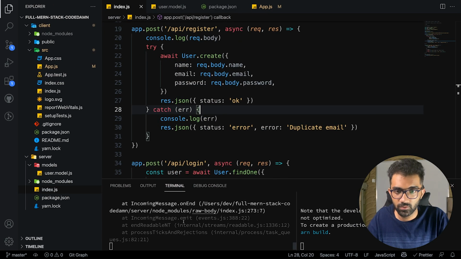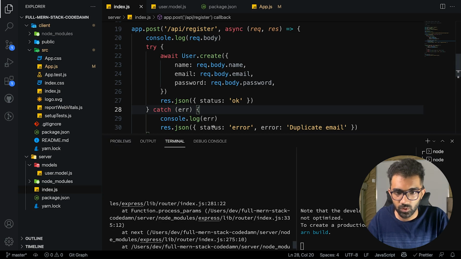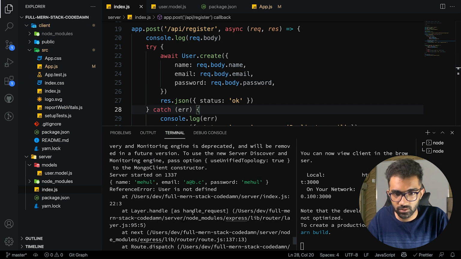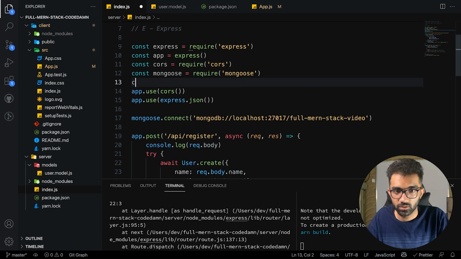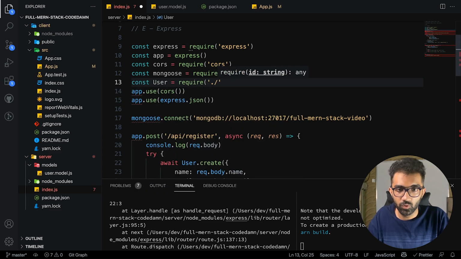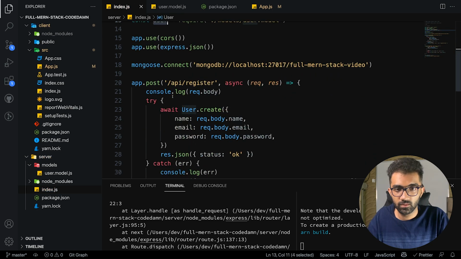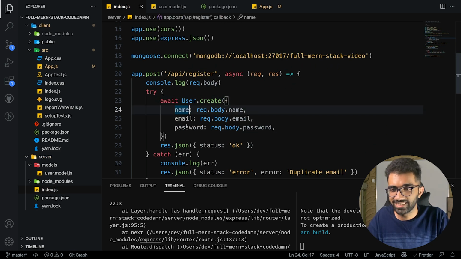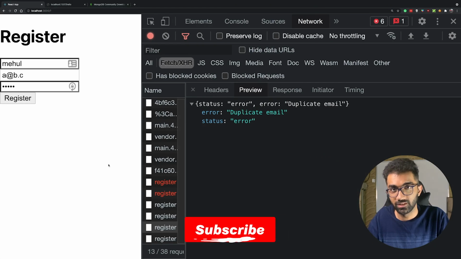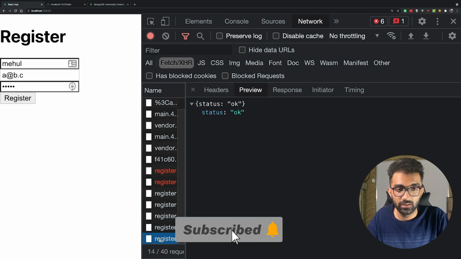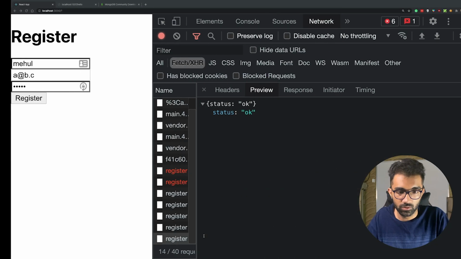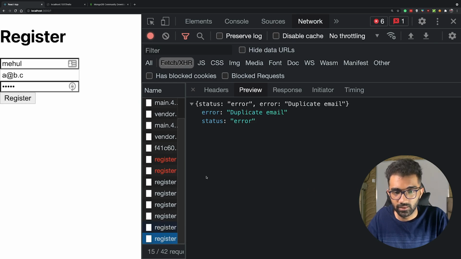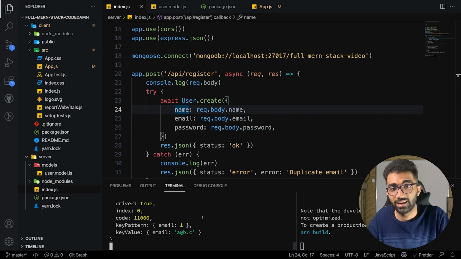So now if we register, go to the console, you can see that we have an error saying user is not defined. Very well, because we probably did not import this model. So what we want to do is also import it from models user.model, right? And of course, this would be screaming loud if you were using TypeScript. That is one of the reasons I like TypeScript, one of the many reasons I should rather say. But yeah, you can see now we get status okay, and here also we get the console log. If I try to create this user again, then we will actually get a status error, right? Which is now correct in this case.